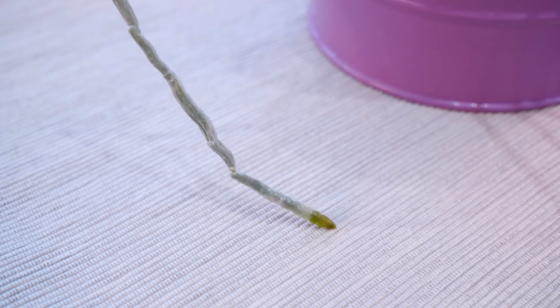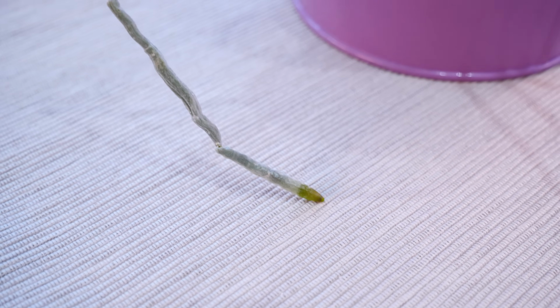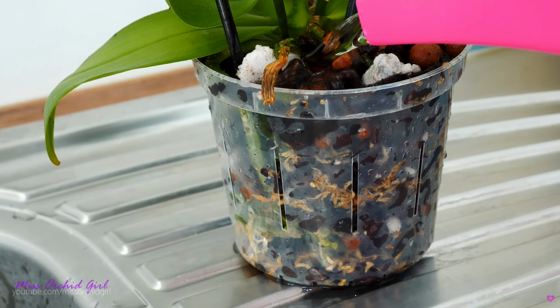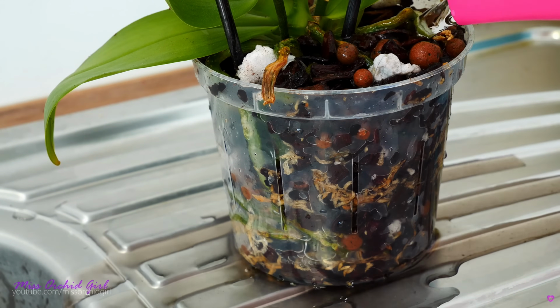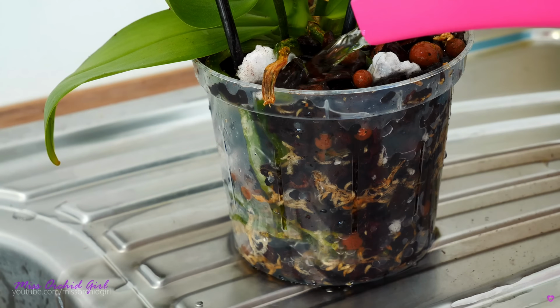And if you have a Phalaenopsis already, you might know that when roots are dry, they tend to be silvery gray, and they do actually look a little dry. But when you water them, they not only change their color from silvery to green, but they also expand a little bit, they swell, and they don't look as wrinkly. They are actually retaining water.